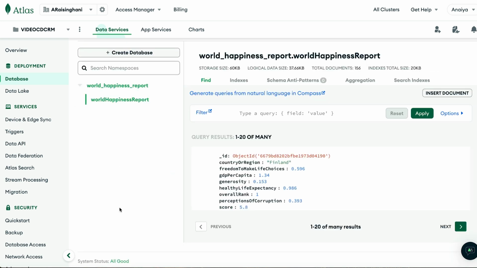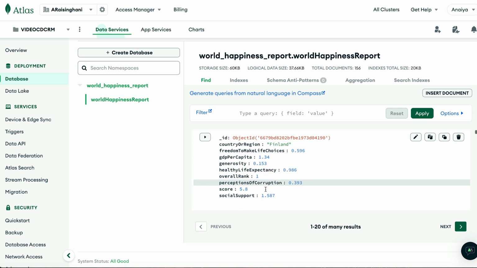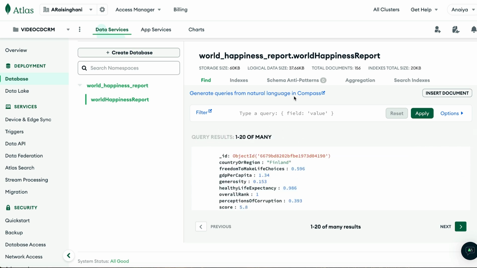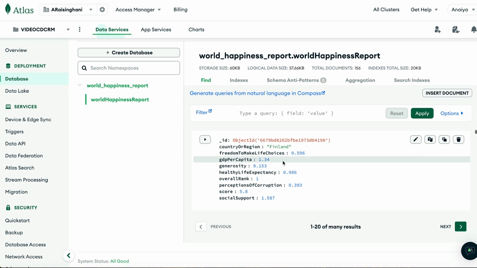And as you can see, we have in here all of our documents that have been properly imported over from our relational database into MongoDB Atlas. And Finland has been changed to a score of 5.8 from the original score of 7.8. So as you can see, you're capable of streaming in any changes to your database.